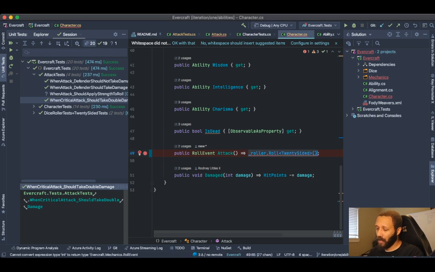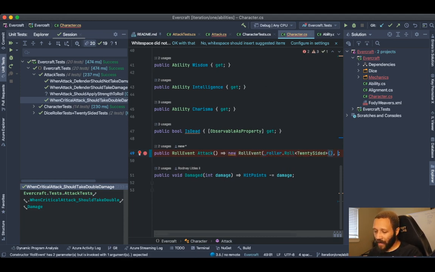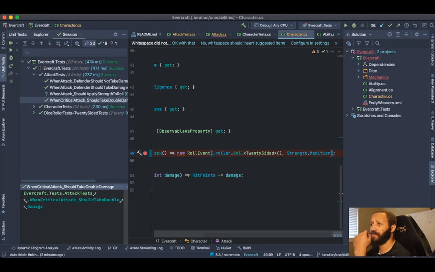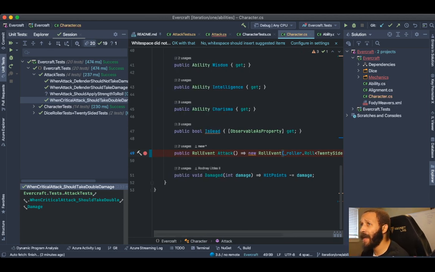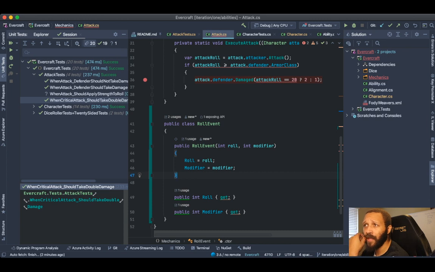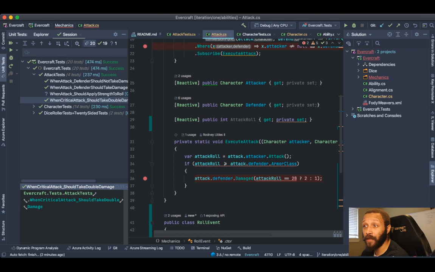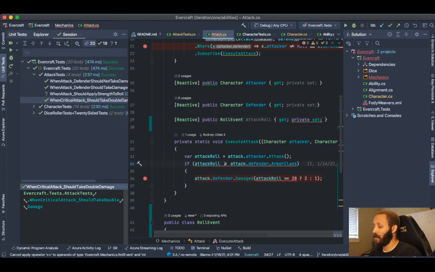And then we'll do a new roll event, and we'll provide it the strength modifier, right? And then the attack will produce a roll event. We then have access to the entire event. Oh, then we can just make this the entire roll, the roll itself was the attack roll. This is great. Okay, good. And then we can do this attack.